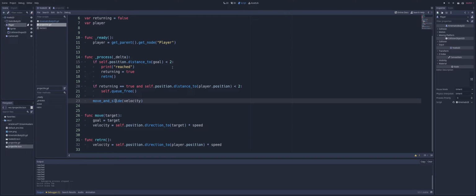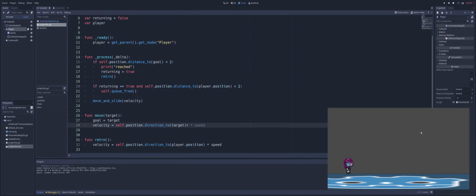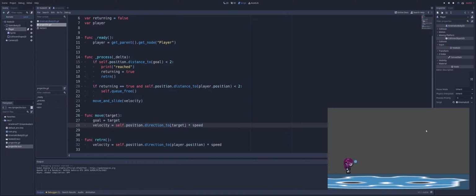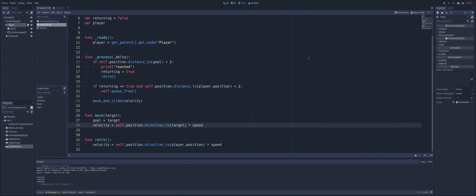Multiplying that by speed is actually going to speed this up. Of course, it's going to go fast, because without that, it's going to go very slow. If I come on in here and we go like this, you can take a look at just how slow it's actually going to move. And that's not very exciting, especially if you're going to use this in a game. So simply multiplying that by speed is going to make a huge difference there. And again, the speed I'm using is 200, in my case.